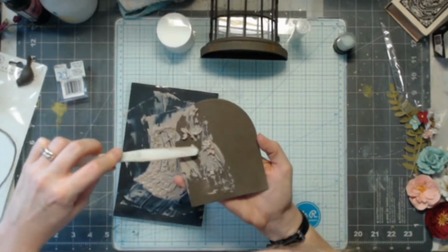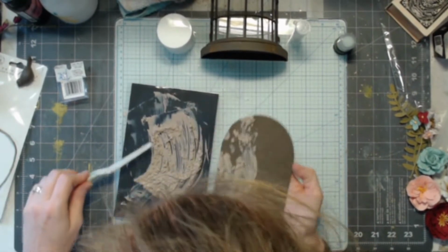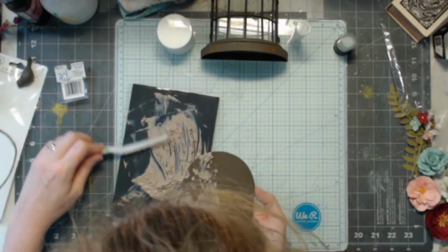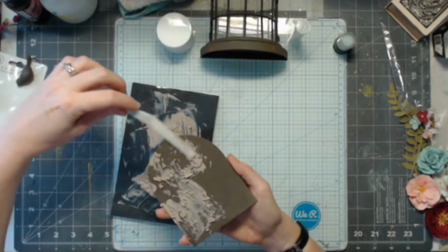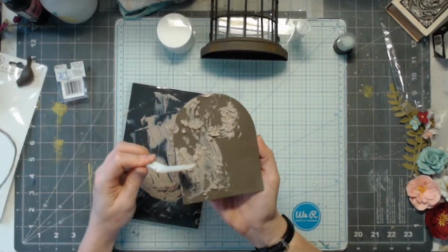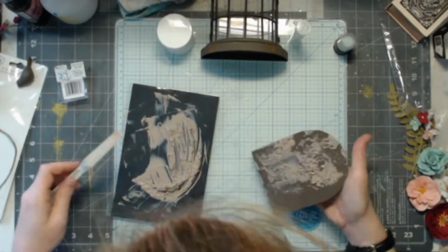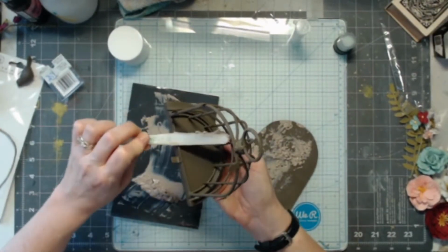I'm just going to try to see. It doesn't have to be perfect. I'm just going to put some of those beads down with that gel medium on my surface here. And I'm putting some in the bottom.